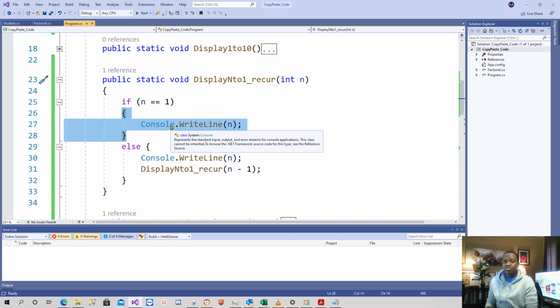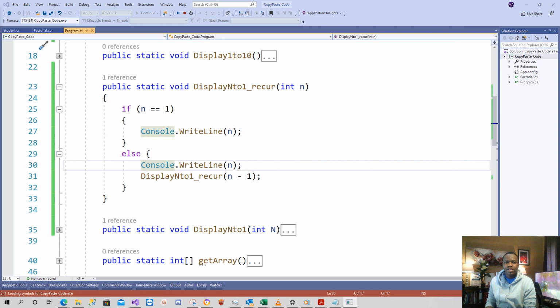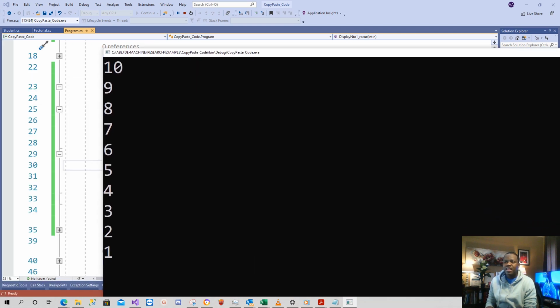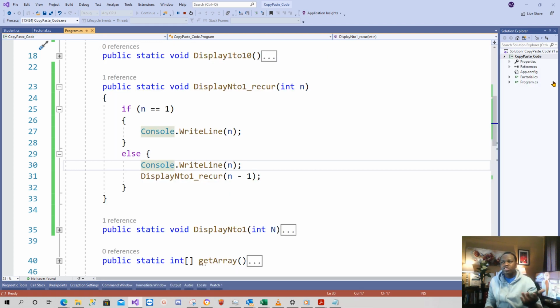I want to remind you sometimes this method is void, meaning it returns nothing, technically. However, our output is displayed with a write line. Sometimes you need to make this method return something. We're going to see examples. And in such cases, you're going to put a return type, and the return statement will be somewhere here. You're going to see an example of that. So let's run this program and see. If you run it, you can see exactly the same output as we have in the previous example when we just used a simple loop.